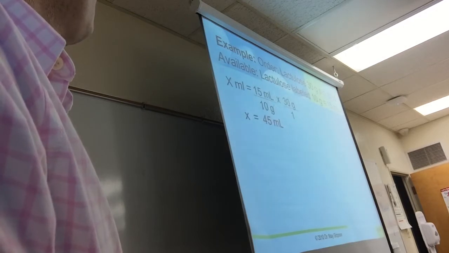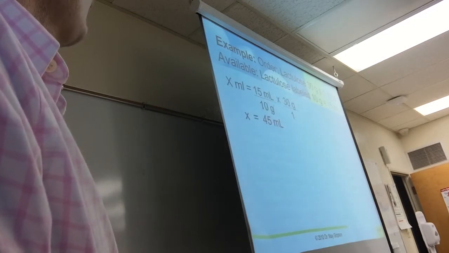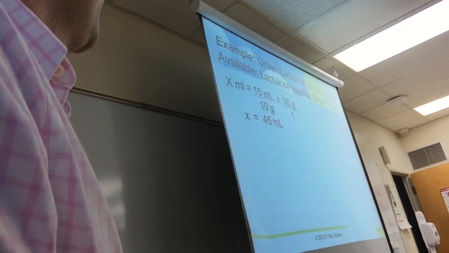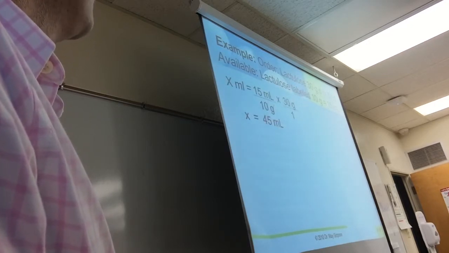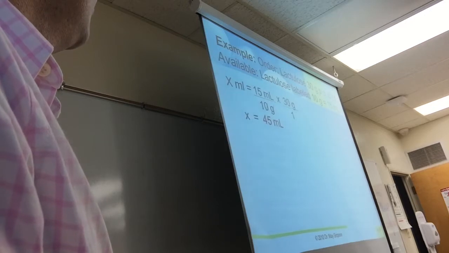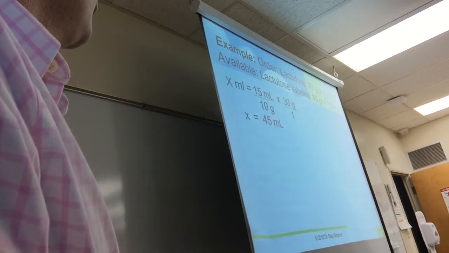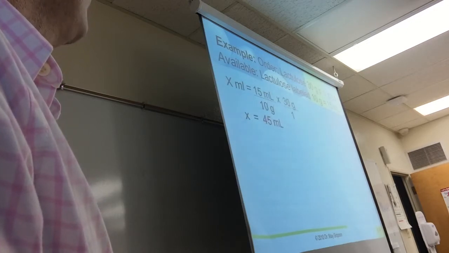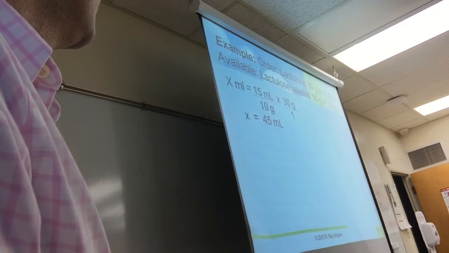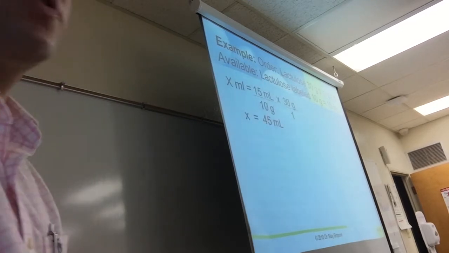Anyways, back to the question at hand. We have an order, lactulose 30 grams PO BID. Available is lactulose 10 grams per 15 mLs. So we can start with our dose of 30 grams. Multiply that by 15 divided by 10 gets us to 45 mL. And that's just using dimensional analysis. And we'll do some of these problems on the board too.